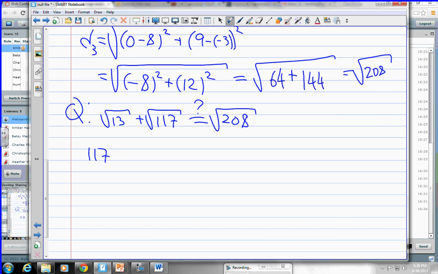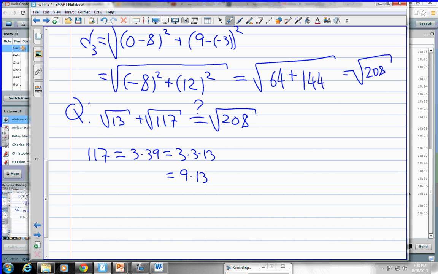Very good. You can do it that way. So what did you get? 3 times 39. Well, 39 is clearly divisible by 3, right? What is 39 equal to? 3 times 13. So this whole thing is really 9 times 13, where 9 is a perfect square, right? So that's a good thing.